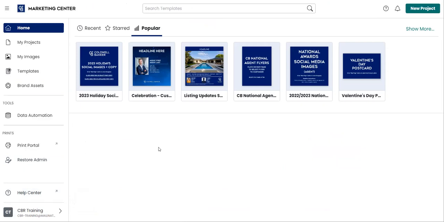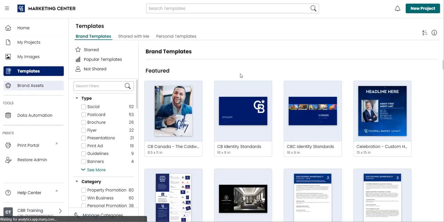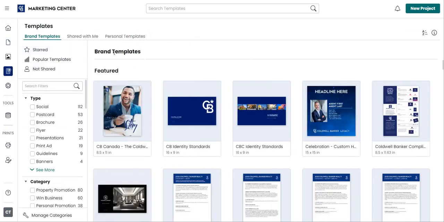Your first time logging in, again, you'll land here on the home page and likely won't see any of the thumbnails we have here today. Instead, your first trip will be going to the Templates tab. Here, we'll see all of the brand templates that have been designed and shared with us and have our ability to access those. Now, there's a lot to cover on this page, so we'll go through each of it step by step. First, I'm going to use the 3 dash marks in the upper left to collapse that window so we have a bigger view.